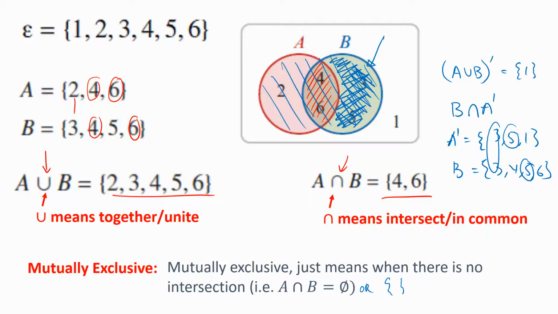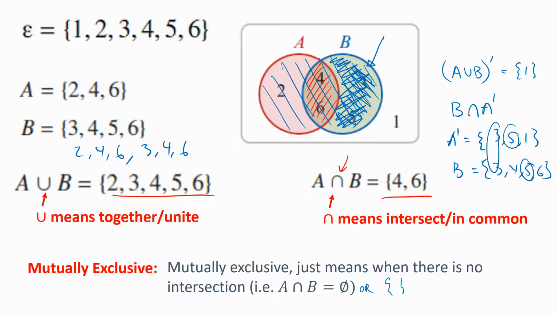See over here, when we did A union B, you don't have to memorize this formula where it's probability of A plus probability of B and then minus the intersection. You don't have to do that. Logically, you can see that. If I said A union B, A is 2, 4, 6, and then we combine that with B, which is 3, 4, 6.